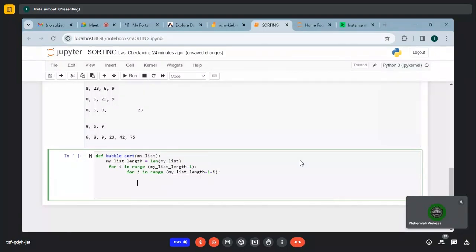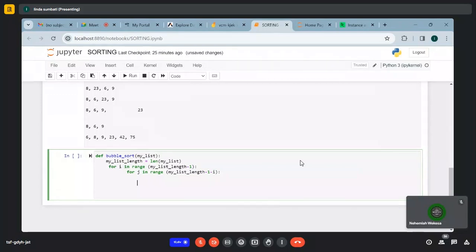Okay, so I want you to reason this way. You've seen the outer loop, the ith, has iterated as many times as the length of the list. Then the jth one, also a loop, has iterated as many times as the length of the list, minus those that have already been sorted. The jth value is the one that is iterating to sort it. That is how I can explain it well.